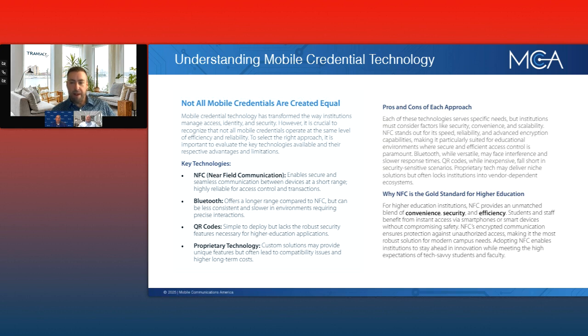Which is just another added layer of security, making sure that credential is not running around the campus. It protects the users of that, as there are multiple use cases attached to this outside of security, point of sale transactions, that type of thing. So really what we're going to focus on today is that NFC mobile credential that lives in the wallet on your mobile device.